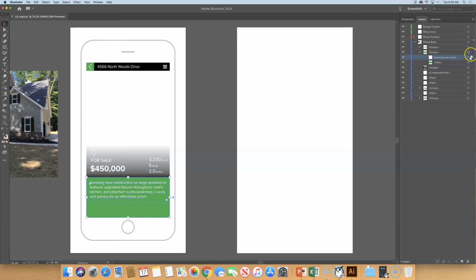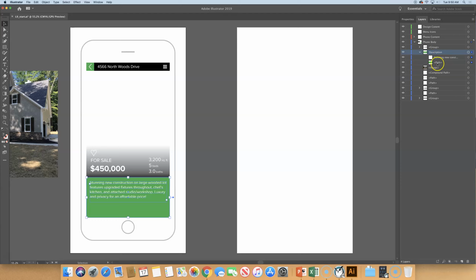So in the layers panel, these squares that we have over here on the right are selection indicators. They're showing us what's selected and it's on a blue layer. This group name right here, the one that's selected with the selection indicator, it's green and white, it says group. We're going to double click and give that a much better name. We're going to call that description and hit return.